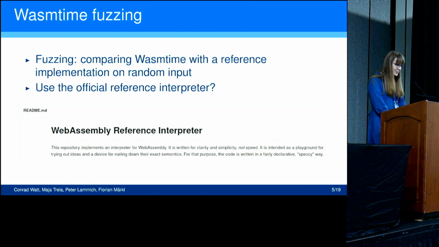So where are we going with this? One of the ways Wasmtime developers wanted to ensure correctness of execution was by fuzzing with an oracle. That is, randomly generating input, running both Wasmtime and something they know gives correct answers on the same input, and comparing the answers. That other thing can be slower, but it's fine as long as we know that its answers are correct. And so the obvious candidate is the official WebAssembly reference interpreter, which is a direct implementation of the specification without any particular optimizations.